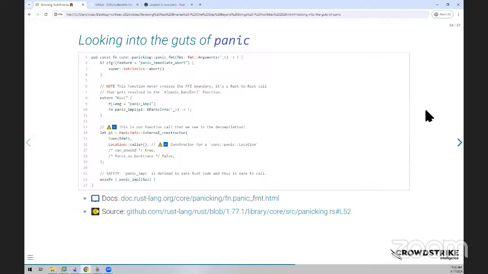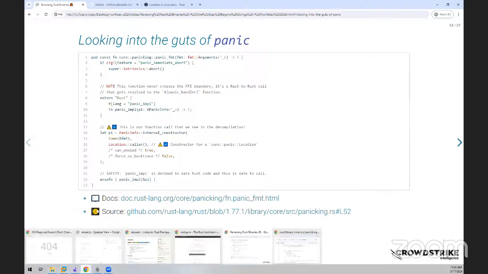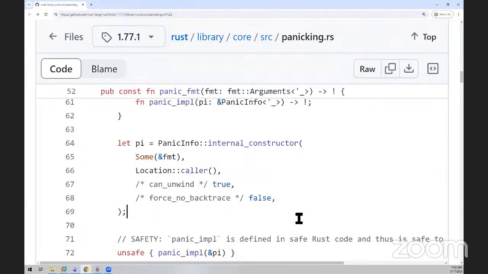There's a great project called min-sized Rust, which actually contains information on how exactly to strip it. I will go to that GitHub repository right now, just on the screen, and show you.